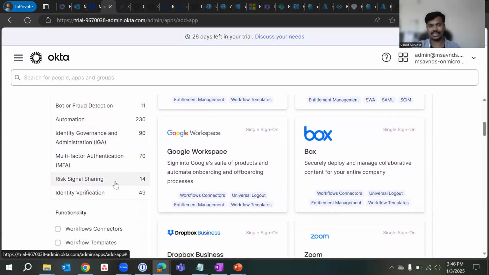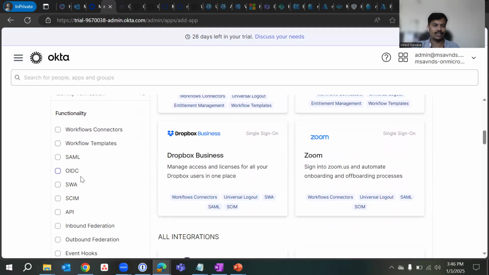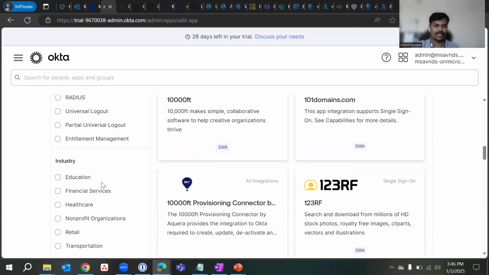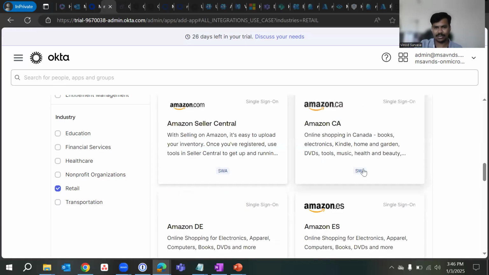Multi-factor authentication, risk signal sharing, identity verification, and functionality wise, we can filter. At the same time, we have industries of applications, and we can find applications based on that. Let's say I wanted to find retail industry applications.